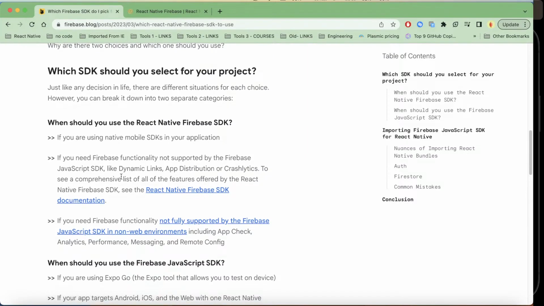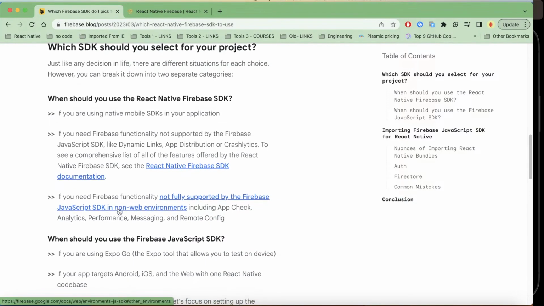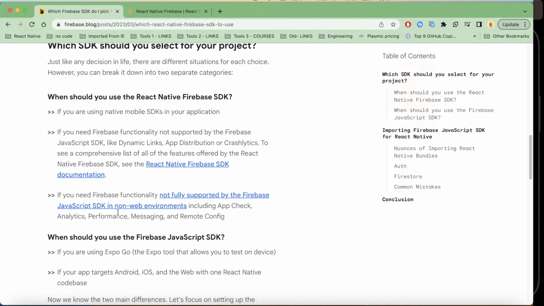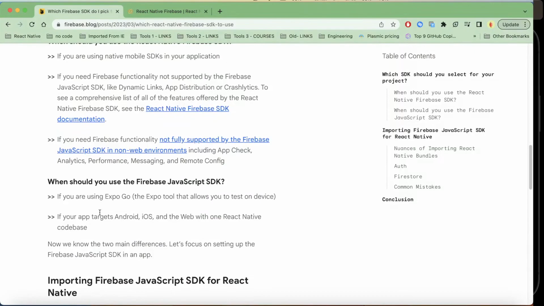You might want to do, let's say, native ads, not just the normal ads, and then get some analytics from Firebase. You might want to go with this. You might want to use App Distribution as well: the ability for you to push your app to Firebase App Distribution and then allow other people to use it. You need to be using the React Native SDKs for that.